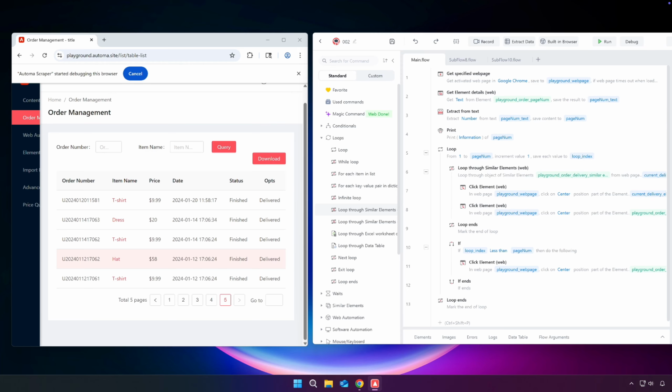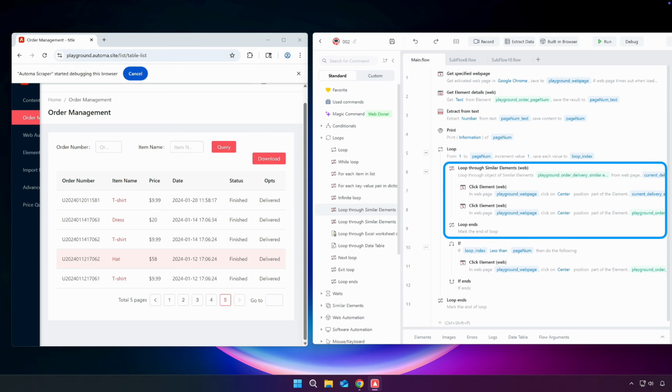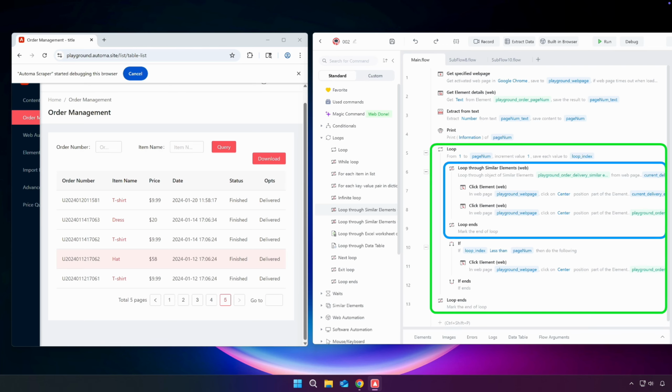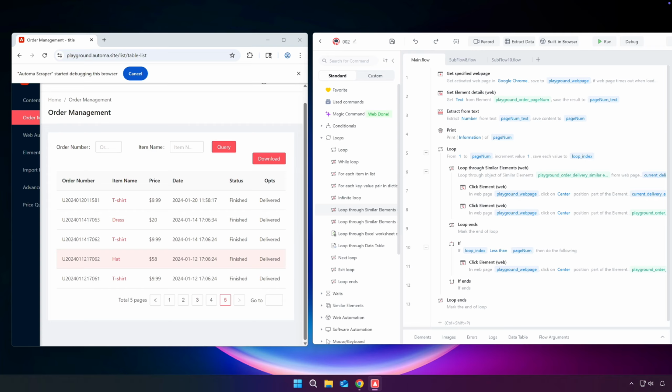This nested structure lets the inner loop focus on processing single-page orders, while the outer loop handles automatic page turning. Together, they get the batch processing of all orders done. Once a loop starts, is there really no way to end it? Is there any way to control the loop?